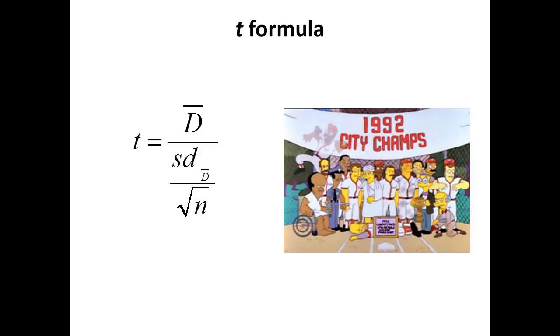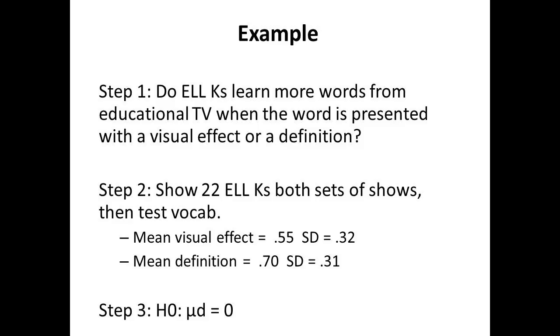So that brings us to our t formula, which we can use pretty straightforwardly. Okay, so that's easy enough. Let's work through an example. This time we want to see how kids learning English learn words from TV. And we're interested in how the different ways shows can present words can impact student learning.